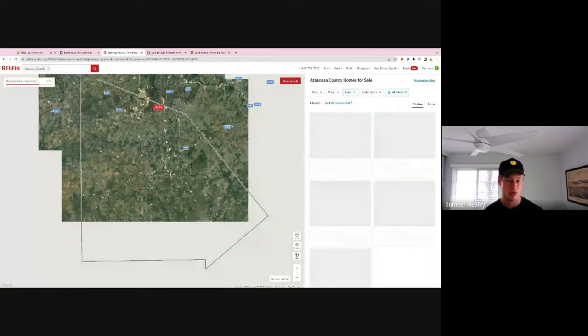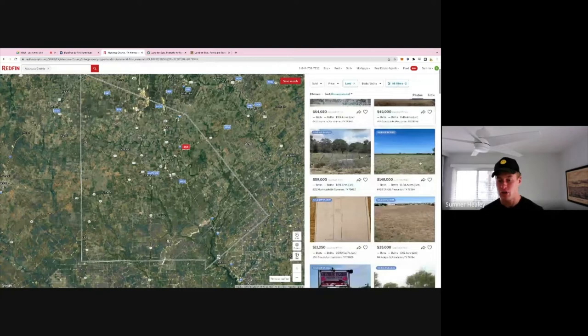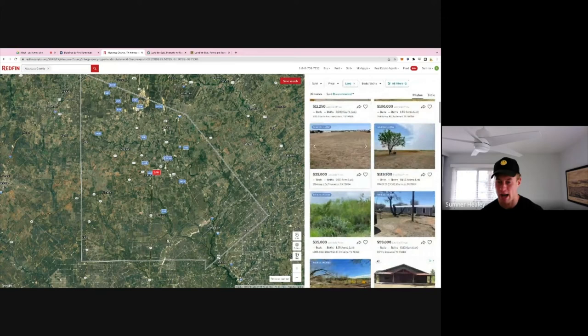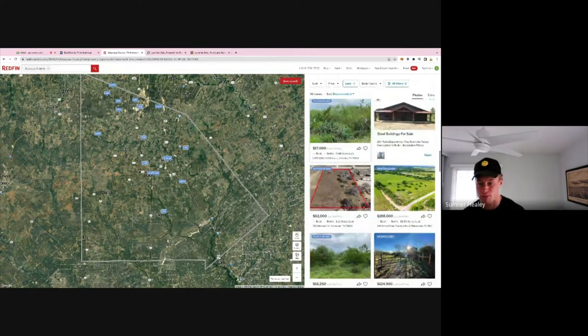And just based on what I'm seeing from this map here, a ton of vacant land out here. If we scroll through here, let's kick this back to 3 months. Let's see if we can find any consistency in terms of the types of properties that are selling here. So it's an interesting spread of infill meets a lot of 10 acres. That just kind of informs us of what seems to be in demand out here.